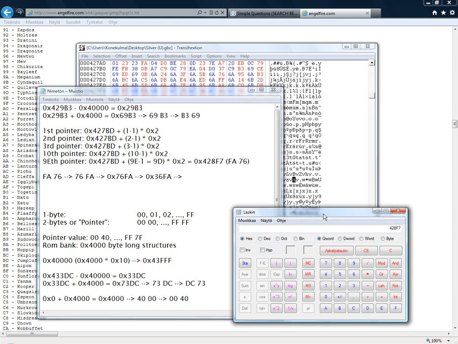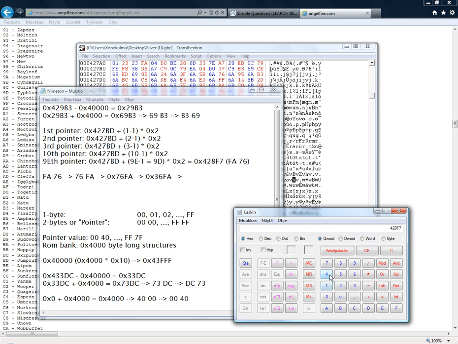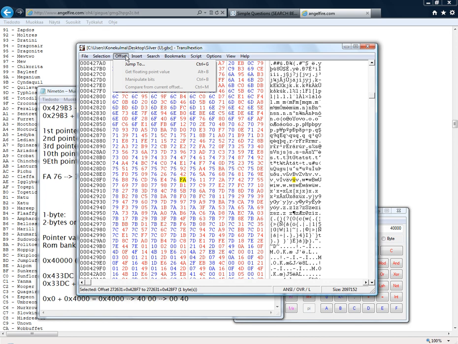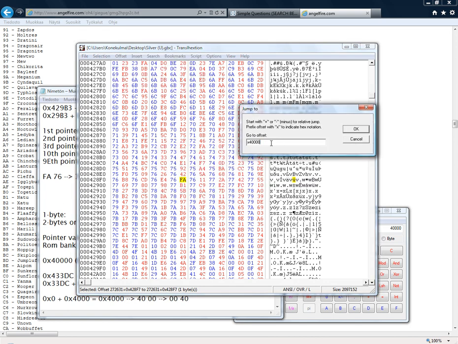Normally, you check where the ROM bank starts by dividing the address where the pointer is by 4000 and multiplying it by 4000 again. That's 40000. So we add 40000 to 36FA and get 0x436FA. So this is how we can find, for instance, Totodile's data in the list.